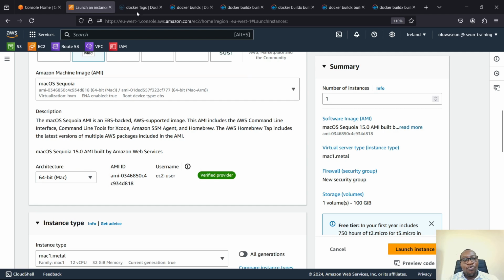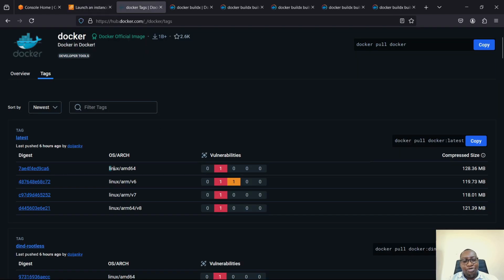So now, what I want to show you is this. How do we generate these different architectures? When you're building an image, how do you say, I'm building a Docker image, but I want my Docker image to be this particular architecture? Or you can even say, I want to build a Docker image that has 3 different architectures so that anybody pulling that image, regardless of the OS or the system architecture they are using, is able to run my image. Is that okay?